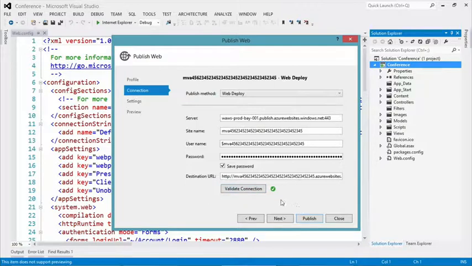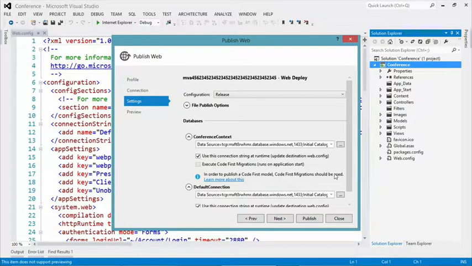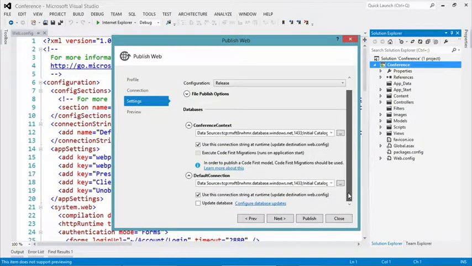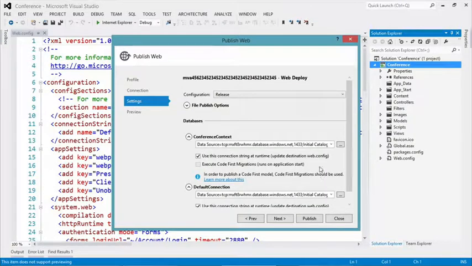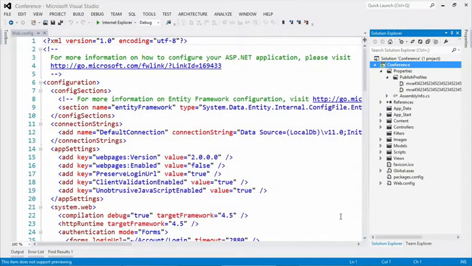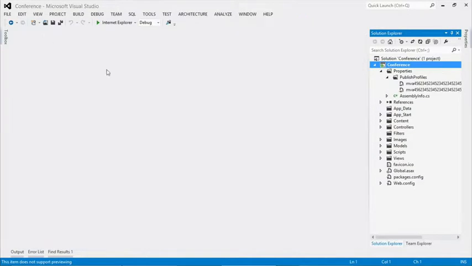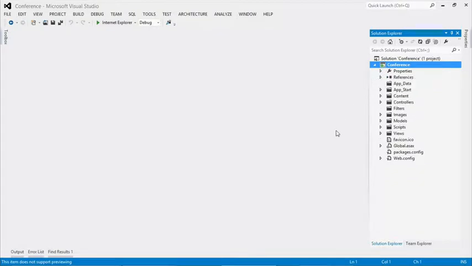Yep. So now at this point, I could go through and I can start setting things up. I'm going to have problems, though, when I want to deploy my site. And the problem is that my database, I can't. I've used code first migrations, and it's telling me that's not a good idea. Yep. So we had people earlier ask about, how do these seeds work? How do things work over time? What if I change my model? What if I change things?